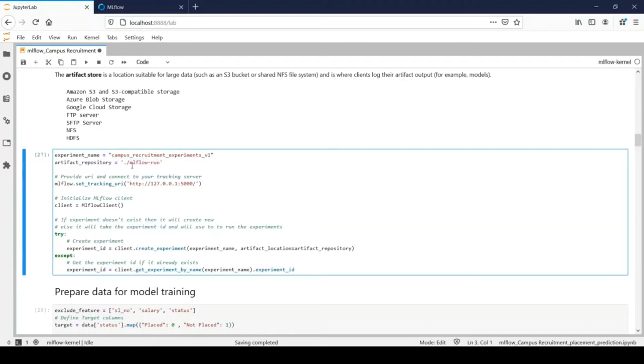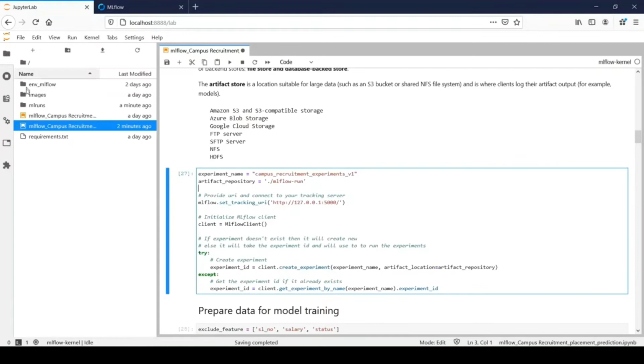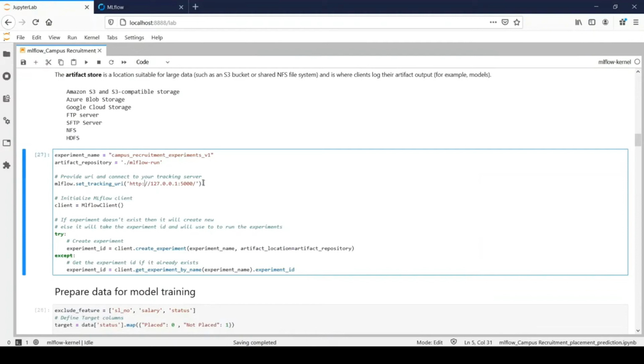I'm telling it to store them within the local repository, and within the local repository, create mlflow-run. If you look at the current repository, we don't have anything, but once we run it, it will create this repository and store all the model artifacts.